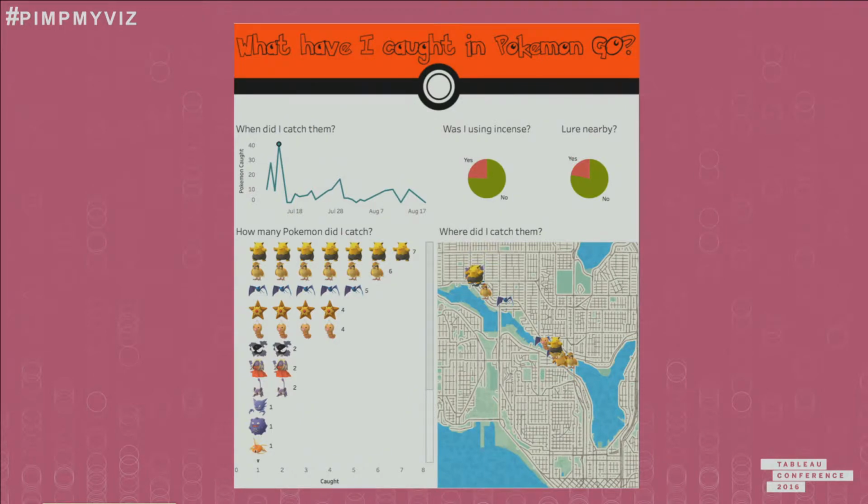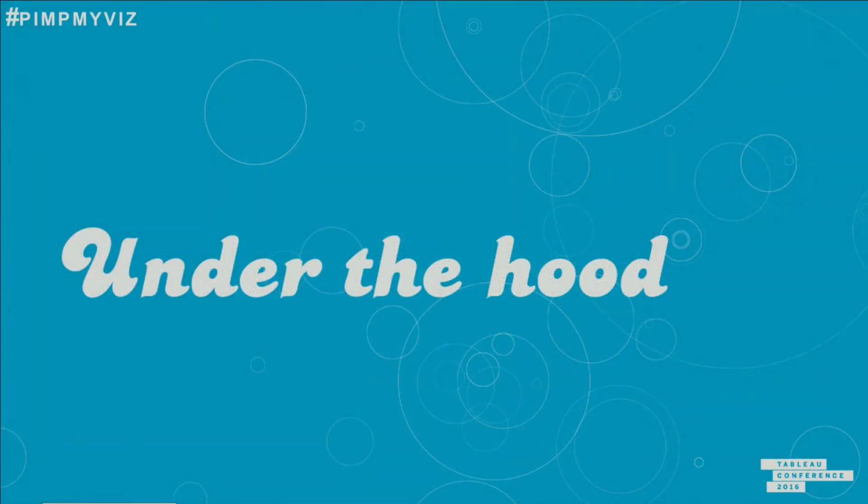And there's a couple of benefits besides just making something that looks cool. If you're using Device Designer, which is one of my favorite new features in Tableau 10, if you have titles in there, the text doesn't resize even if you make it smaller. However, an image will. So if you make all of your titles and things like that into images, they will scale properly, whereas text, you just have to kind of start with a small font. So let's go a little more under the hood of this viz and see what else I did in here.